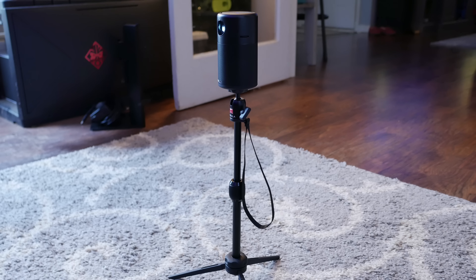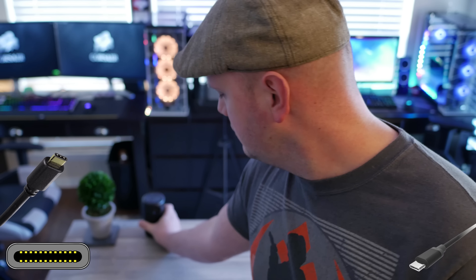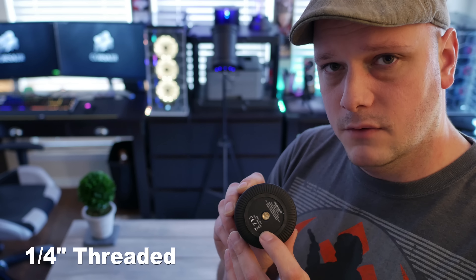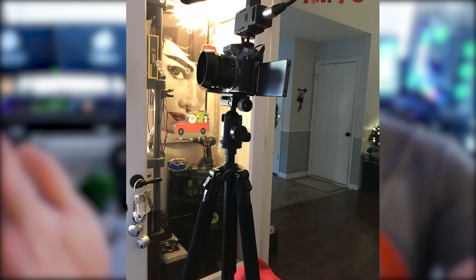The inputs on the back are also a bit of a letdown. If you're not using a tripod, the inputs — a Micro USB and an HDMI — are on the bottom, which is awkward. I would have loved USB-C; the things you can do with USB-C include charging, video output, and it's a universal reversible connector. The HDMI port is great and I'm glad it's there. The projector does fit most standard tripods via a small threaded screw mount, and Nebula even sells a small tripod, though it may not be large enough for your needs.